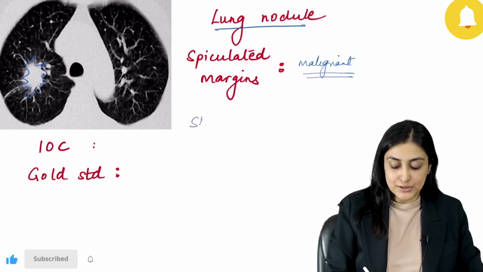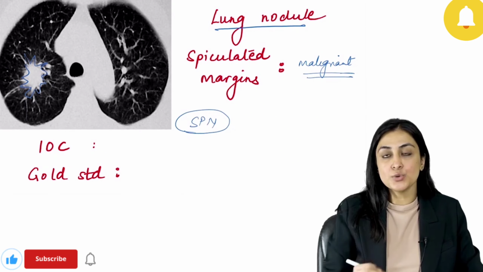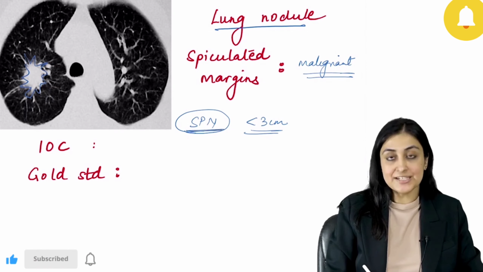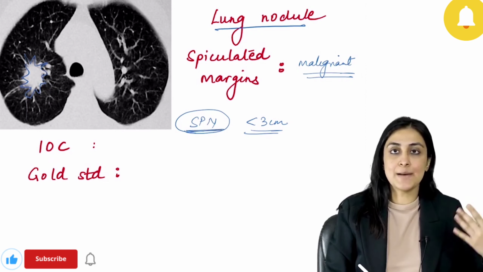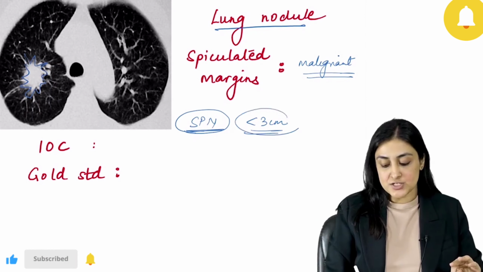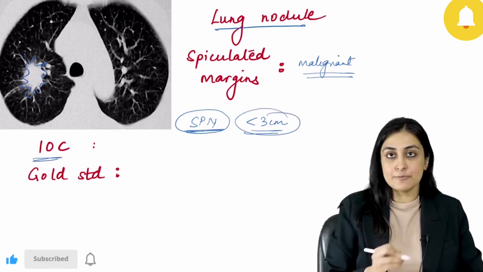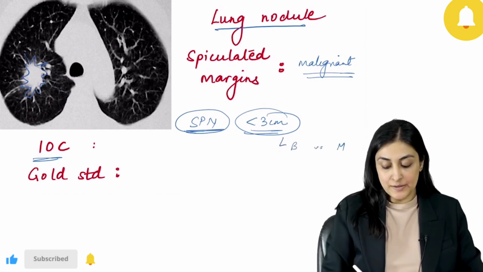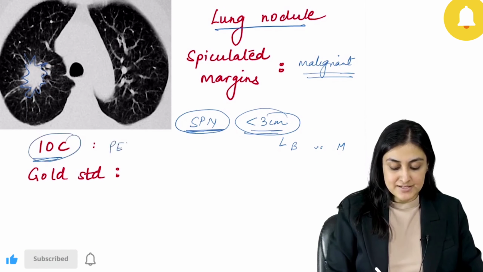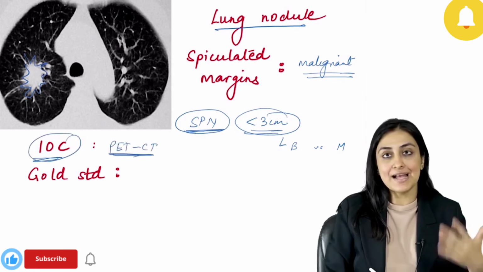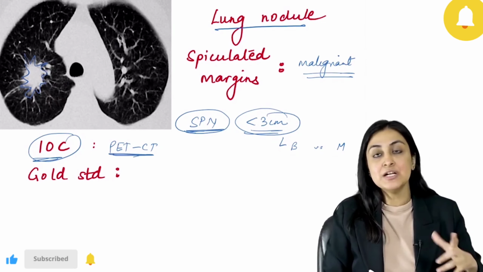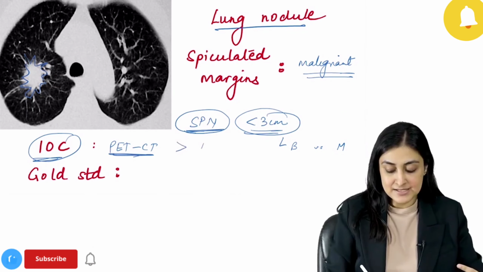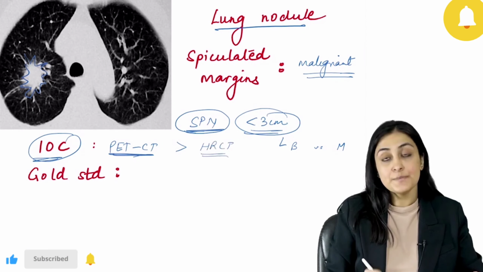So, when they ask you about evaluation of a solitary pulmonary nodule, a nodule in the lung which is less than 3 centimeters, which is not associated with anything else, not associated with collapse or consolidation, it is just a solitary nodule, what will be the best method to investigate? So, our main concern here is whether it's benign or malignant, right? So, the best investigation is going to be PET CT because it tells us about metabolic activity. If it is PET avid, likely to be malignant. If not showing uptake on PET, likely to be benign. So, PET CT is the best. If not an option, high resolution CT.